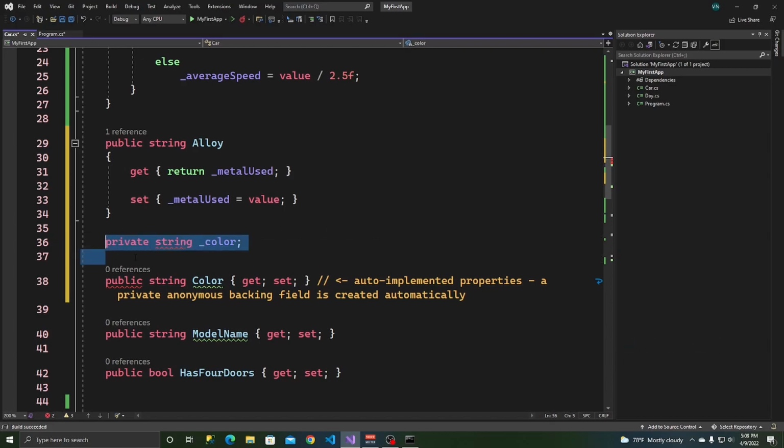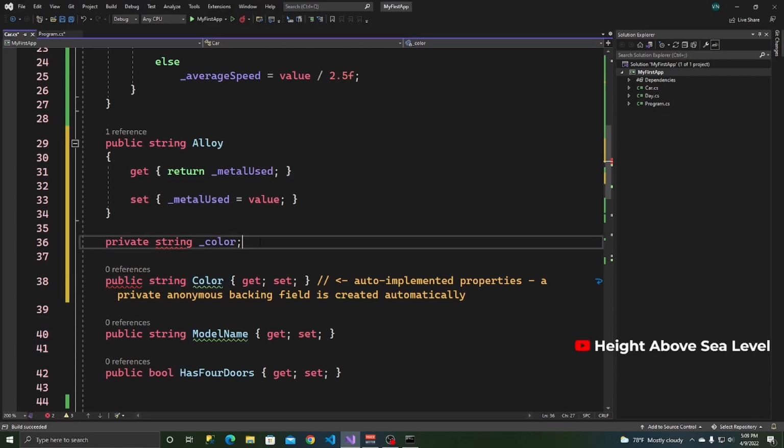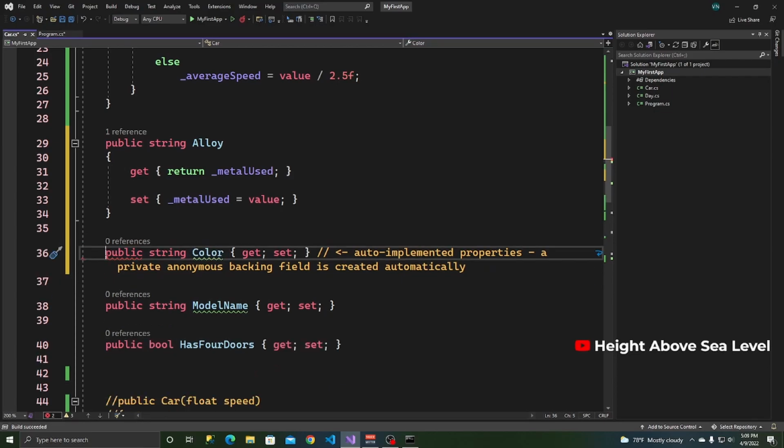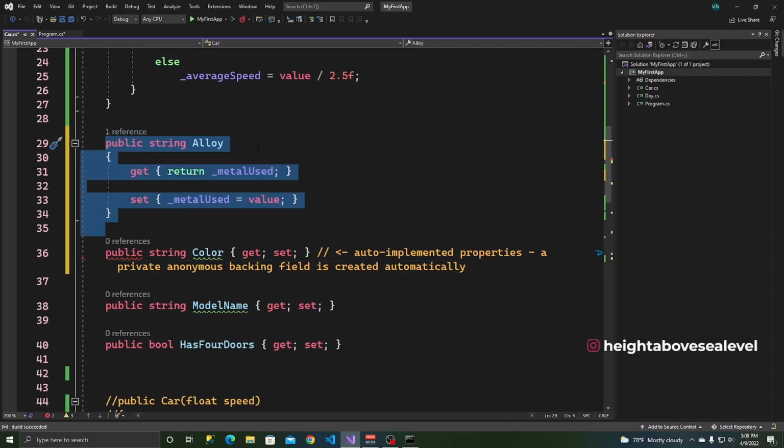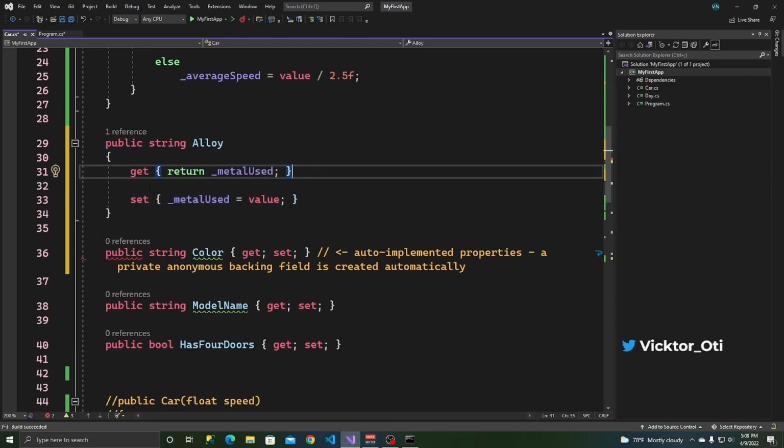This is created for you when you use this. So a private field is created on your behalf, and then the getter and the setter are written like this. That's what an auto-implemented property does. It just saves you from writing all this code, because it's inferred that the getter just gets the value and the setter just sets the private backing field to the value you specified.